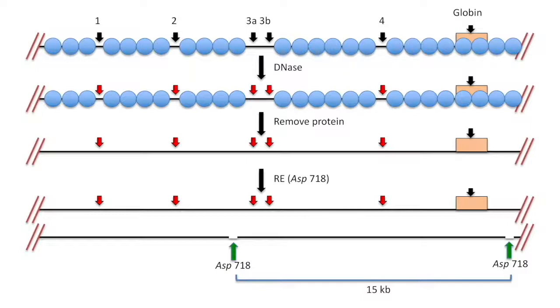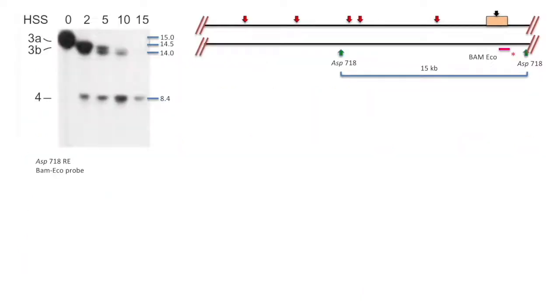There are lots of ASP-CEP1A fragments, but we are only going to probe for DNA in this region with BAM equal fragment of probe. It will bind to that part of the DNA during Southern blot, and we are going to be able to map three hypersensitive sites within the 15 kb long fragment. Let's find out the location of each from the data.